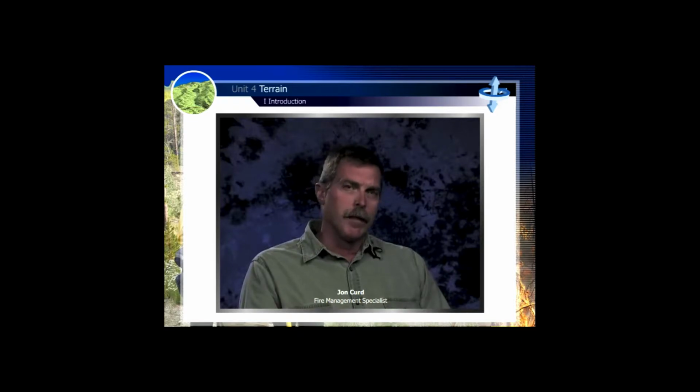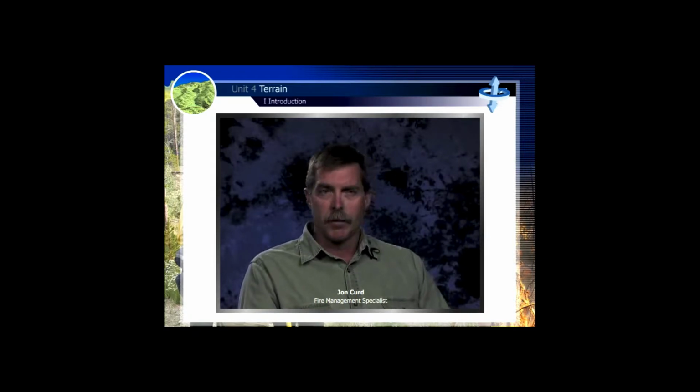Another aspect of terrain is how the hill is oriented, whether it's south facing, north facing, or what have you. The sun definitely is going to bake down on those south slopes. Your southeast, your south, your southwest, even your west slopes, have that sun hitting them all day long, heating them up. A lot of times the fuels are going to cure a lot faster, and the fuel moistures will be a lot lower. You just got to expect that when the fire comes off a north side onto a south side, you're going to have a totally different fire. So that's something to be watching for. It catches people by surprise often.